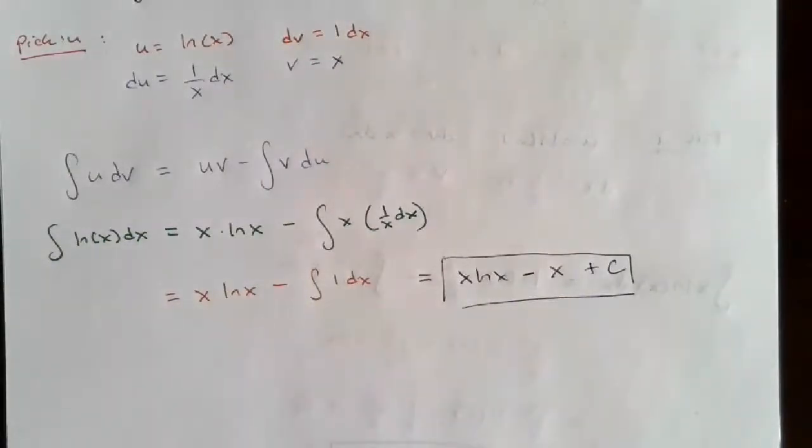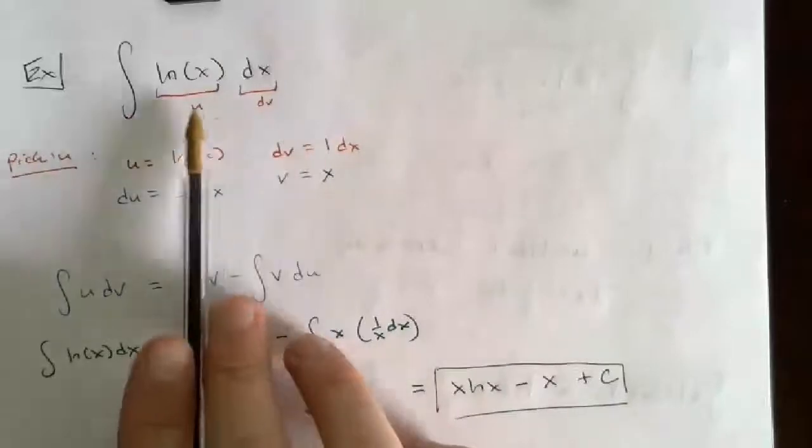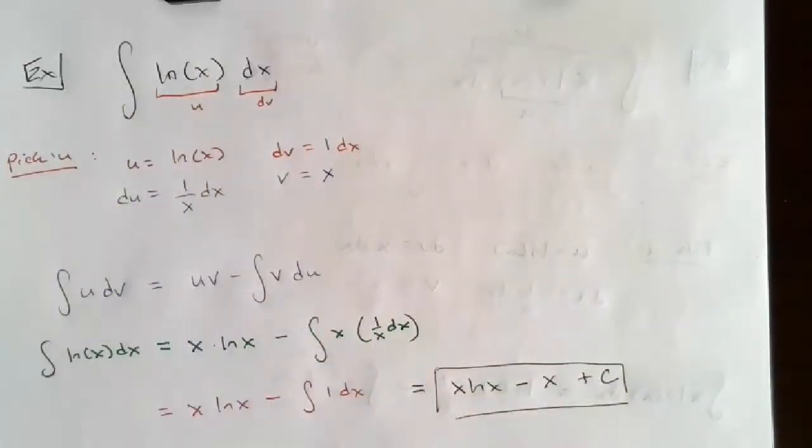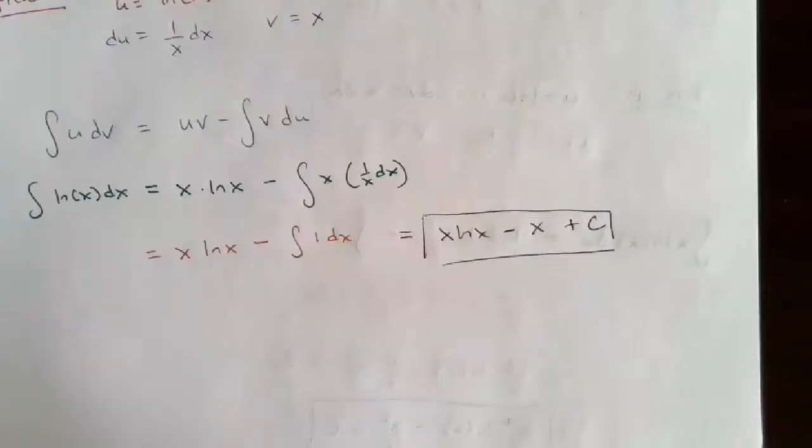So integration by parts is helpful when you have a product, but also if you have a function that you're not really sure about. Remember, the other function, the dv part, could always just be 1 dx like we had here, because really we only had the integral of a single function here. Let's take a look at a few more.